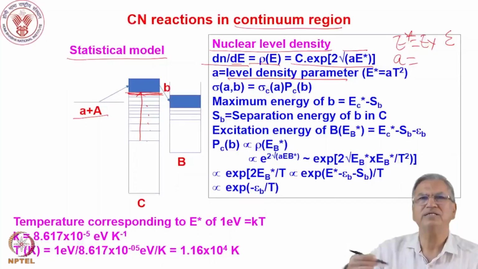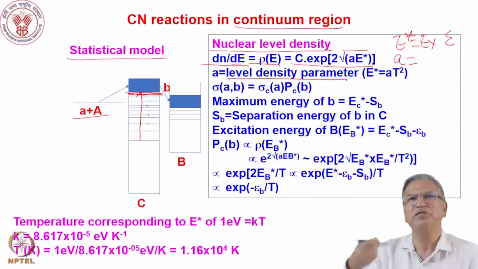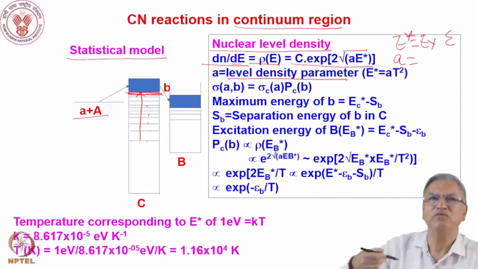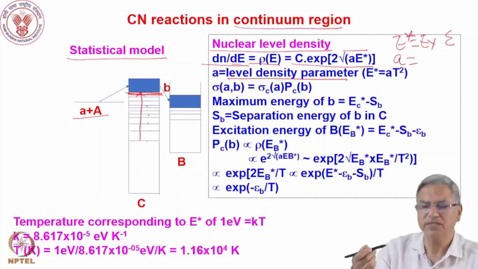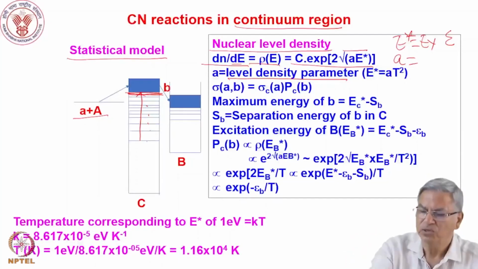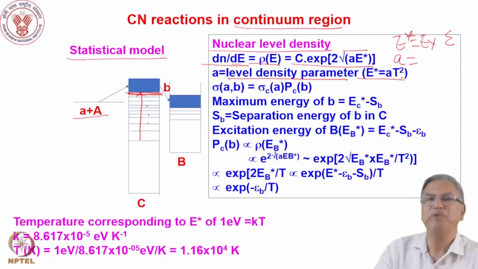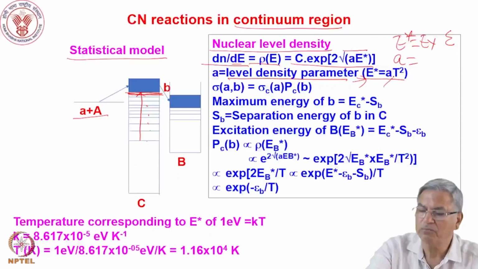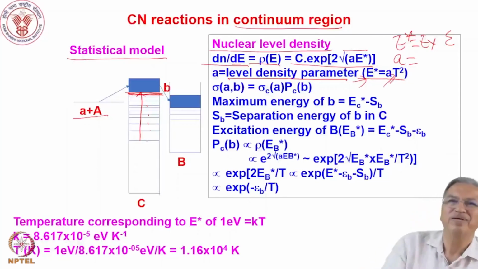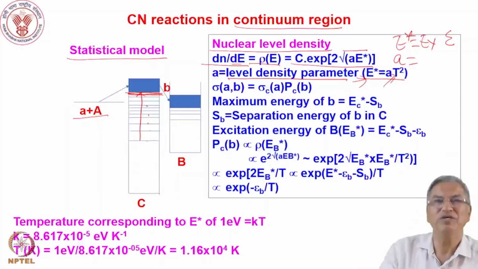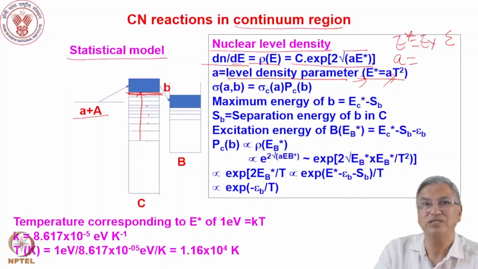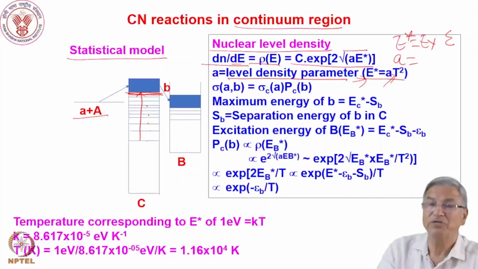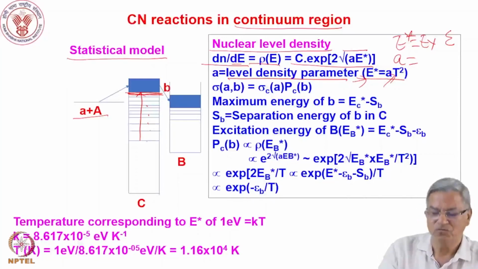So basically, the level density parameter is a measure of the number of levels in 1 MeV. So it is always associated with the level density. This level density parameter is related to the excitation energy of the compound nucleus by a term called the nuclear temperature. So when we have an excited nucleus, we say it has a certain temperature, and this temperature part becomes very important. We will see later on.